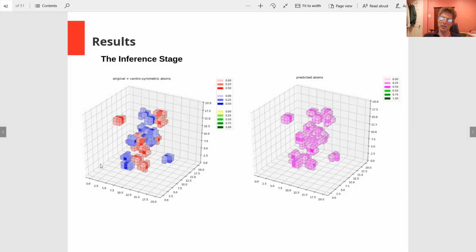This is what the true output looks like. And again, reiterating, the network did not train on this. And this is what the neural network output looks like during the inference stage. I'm going to show 6 examples of this. And in each one, the neural network output looks remarkably like the true output.